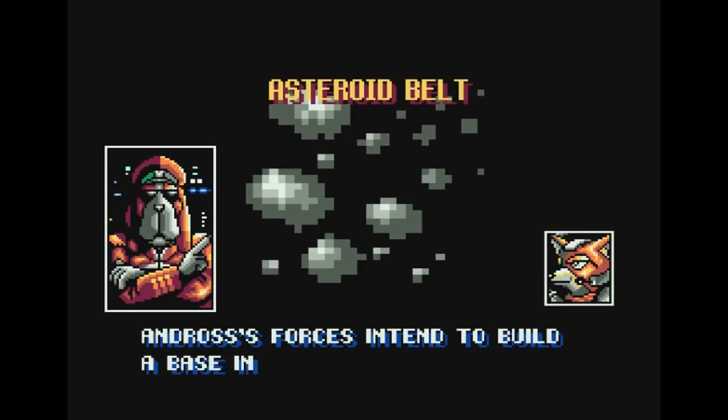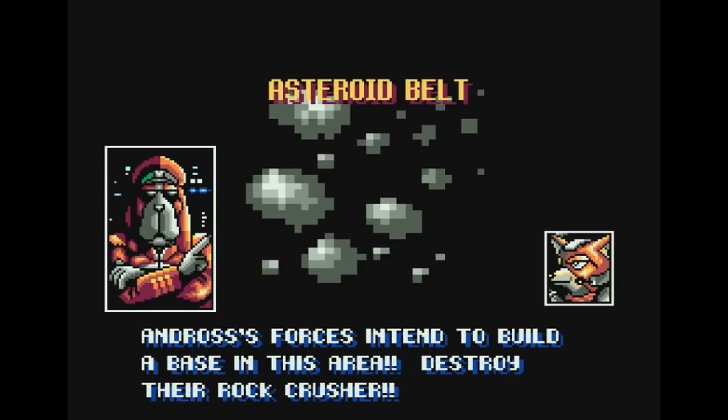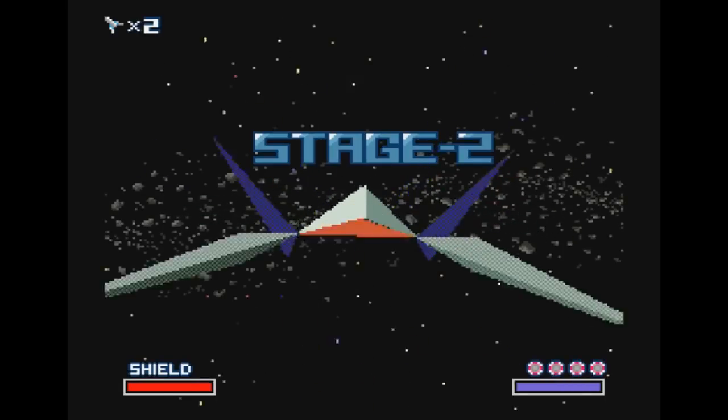Andross's forces intend to build a base in this area. Destroy the rock crusher! Will do, General Pepper, will do.